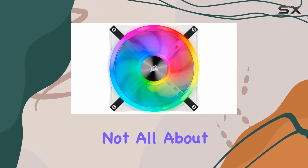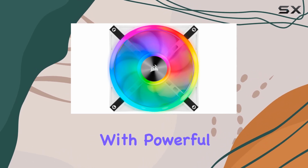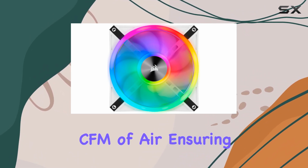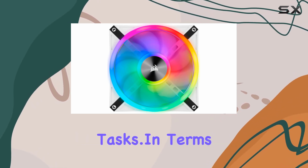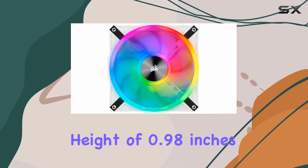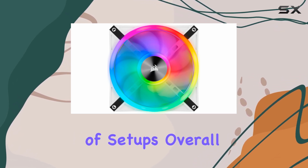But it's not all about aesthetics. These fans also deliver in performance. With powerful fan speeds of up to 1250 RPM, they can push up to 50.2 CFM of air, ensuring your system stays cool even during intense gaming or demanding tasks. In terms of dimensions, these fans measure 5.51 inches in length and width, with a height of 0.98 inches, making them compatible with a wide range of setups.